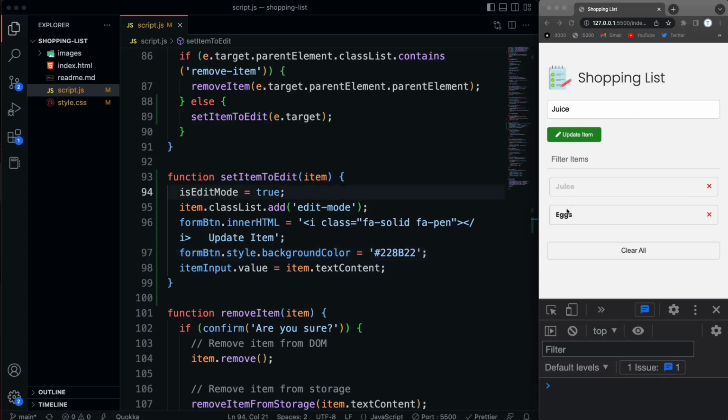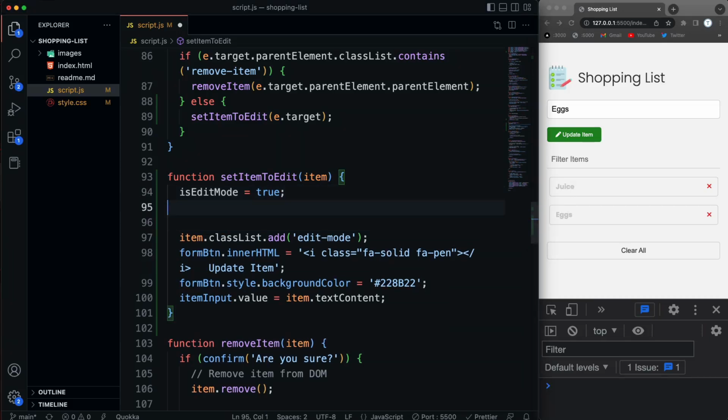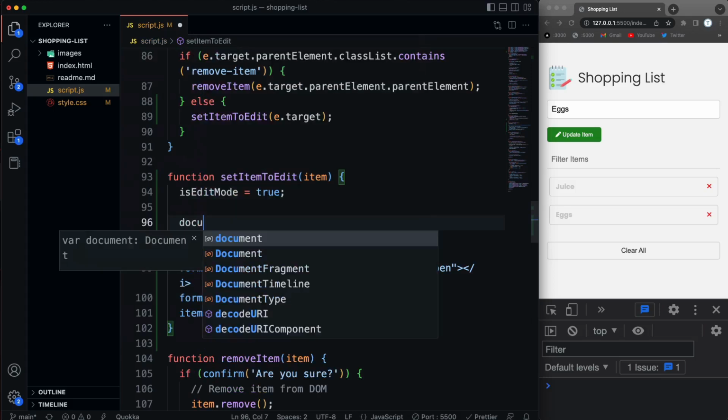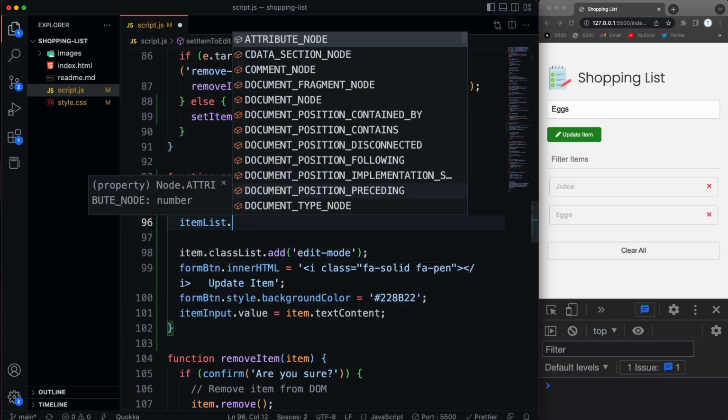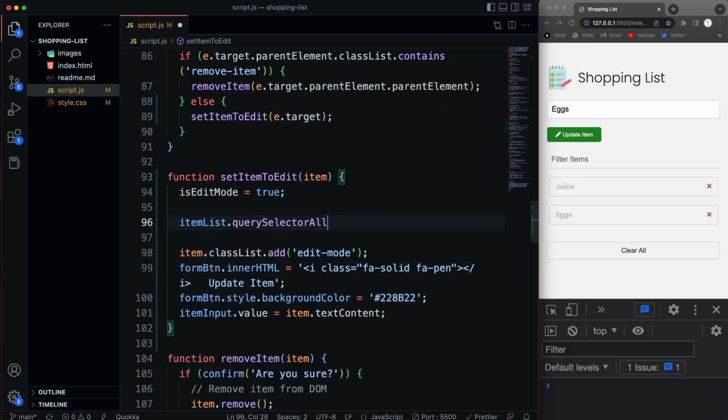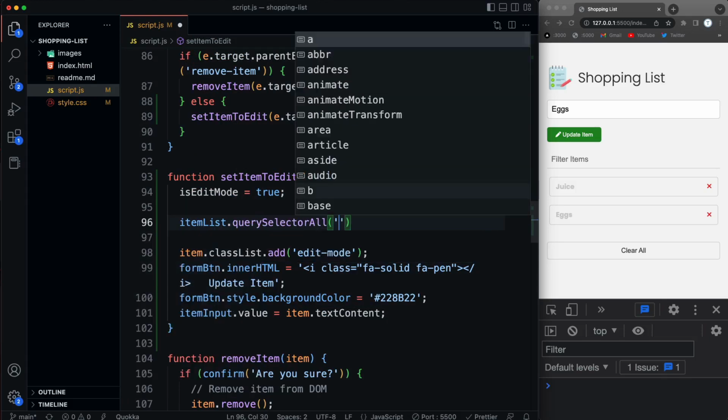Now we are going to have an issue if I click on eggs. You'll see it does get put in the text box, which is what I want, but I don't want juice to stay gray. I don't want that to stay with the edit mode class. So what we can do is at the beginning, actually we have our item list. So we'll say itemList, and then we use querySelectorAll to get all the list items.